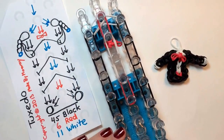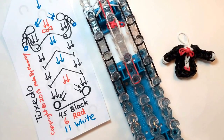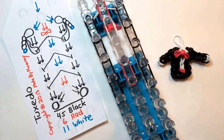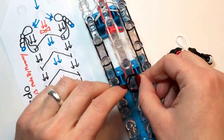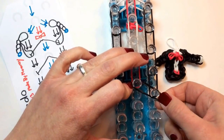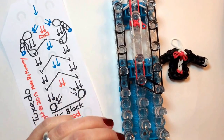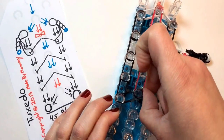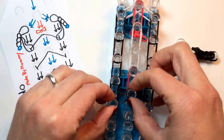Okay. And we need some more black so that we can construct the bottom line of the jacket from the center to the right and on the other side, center and bottom left.